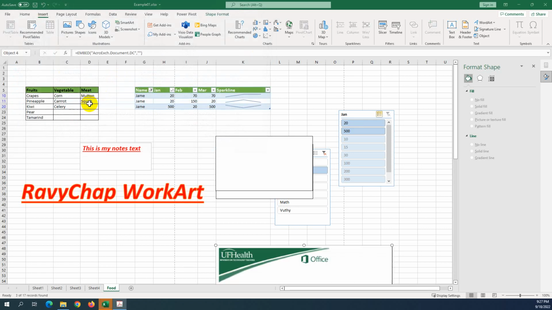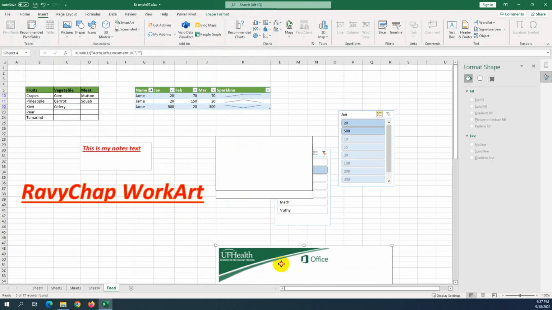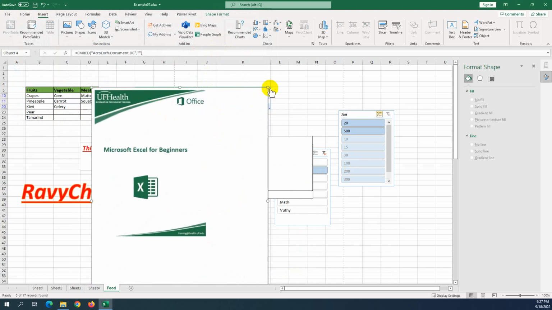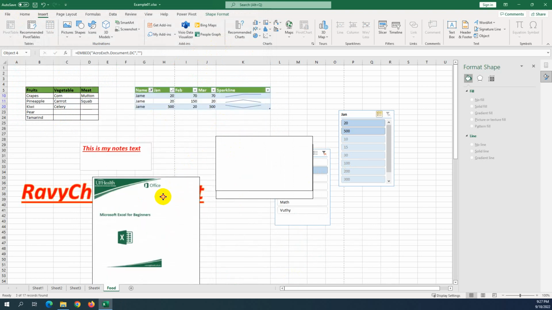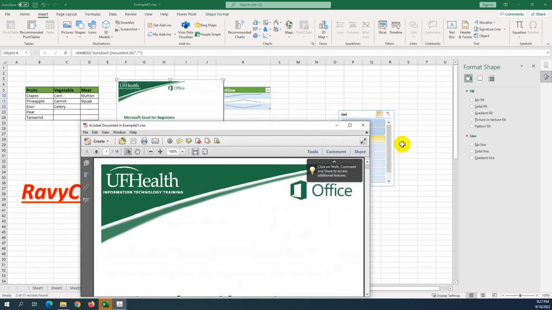Okay, let's see in here. You can see when I select, this is the file I insert. If I double click on that, you can see it will open here.